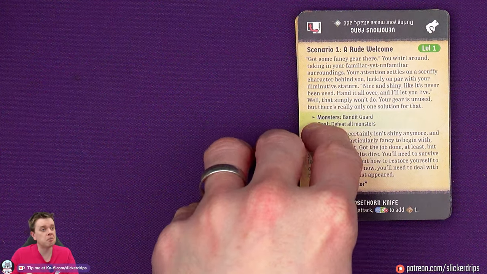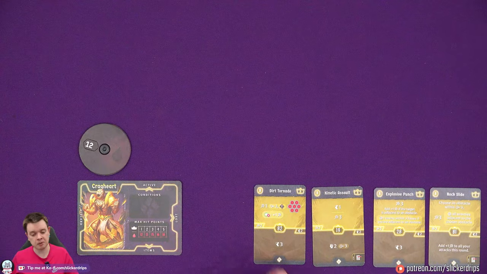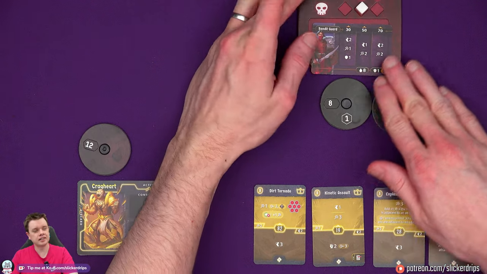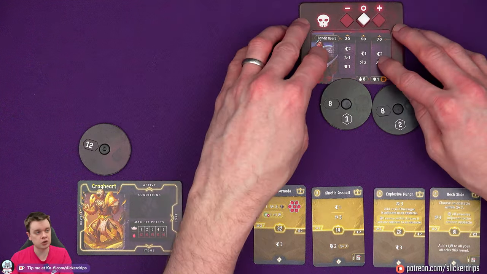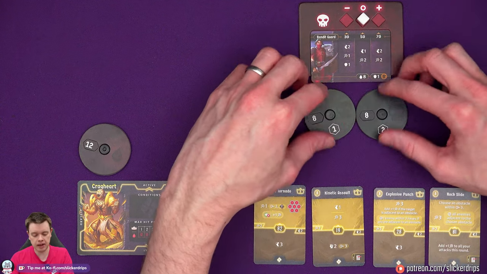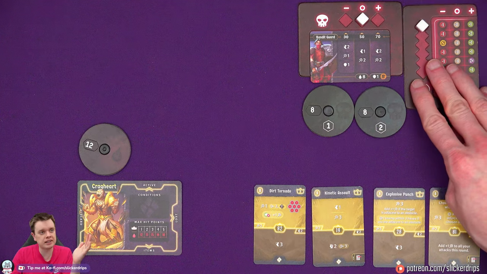Here's our scenario. Monsters. Bandit guard. Goal: defeat all monsters. Let's zoom out for a second, because I can now bring in the bandit guards. For each type of enemy you are fighting, they have this little dual layer display board here. They've got this little cube. We've got two health trackers because, spoiler, we're going to have two bandit guards in a sec.